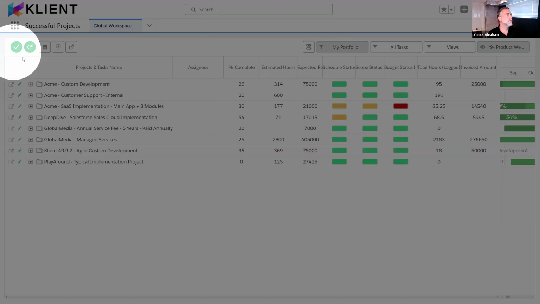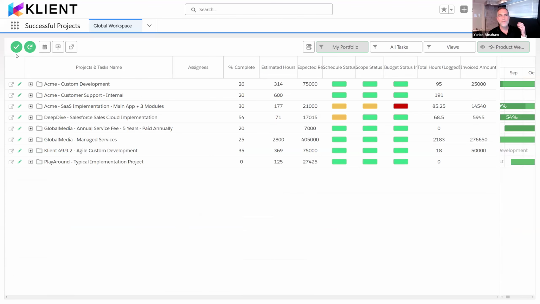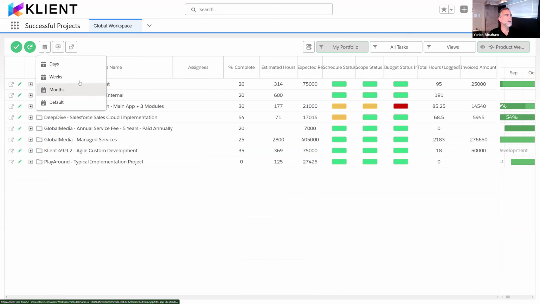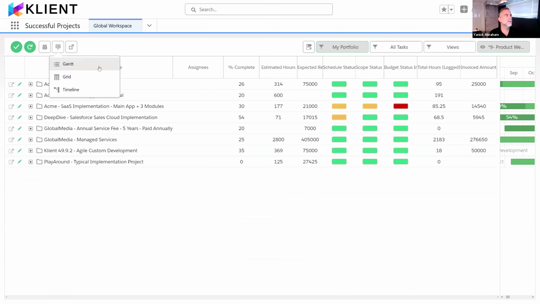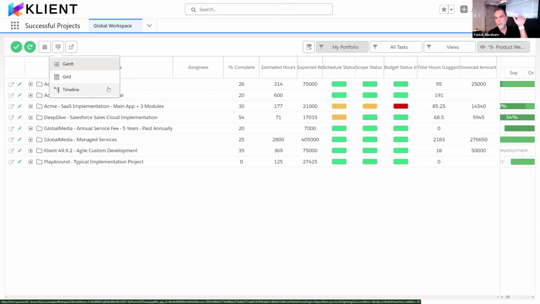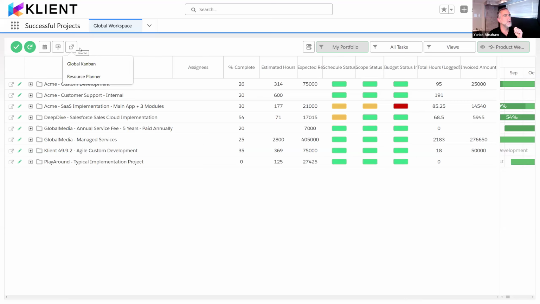We're going to be looking at the menu. I'm going to go from left to right. First, you have your status indicator. When it's spinning, wait a little bit. Here you also have the refresh button that's clearing the list below, and it's a lot faster than just hitting the refresh browser button. We'll be looking at those later, but we have the grouping of the timeline and also the different views we have, again grid and timeline. I'm going to shuffle through those in the project edition later on during the demo. And we've introduced from the global workspace a way for you to easily access other interfaces.